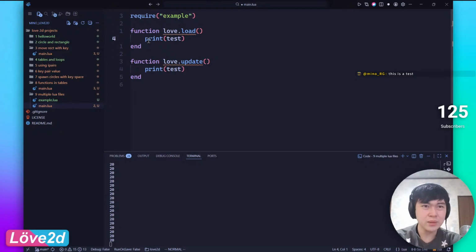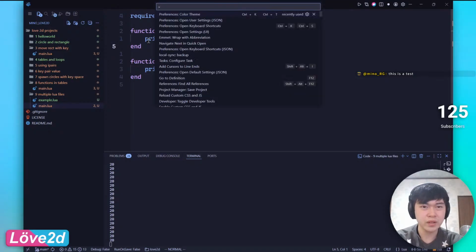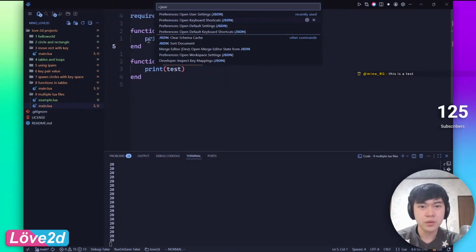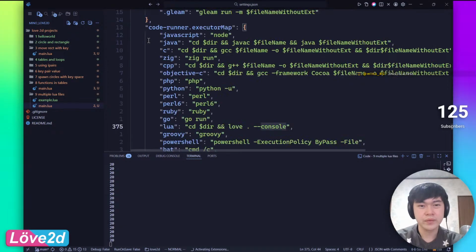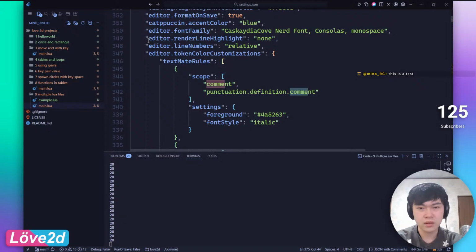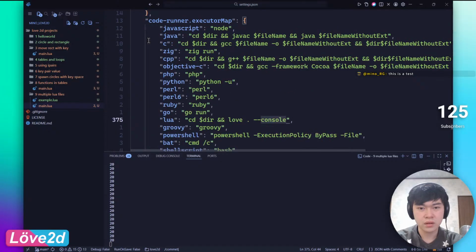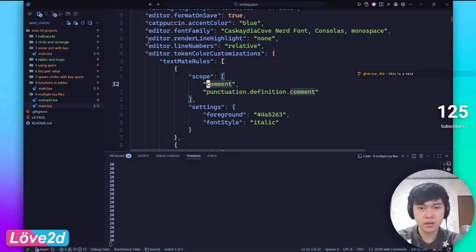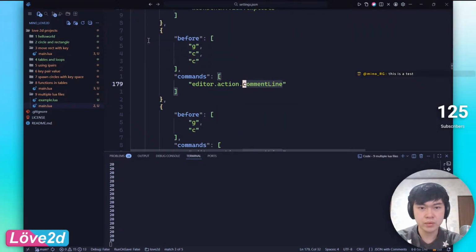So I'm just gonna skim through here. Let me just go to JSON and go to, I think it's user settings that I put it. And can I just find comment? No, comment. And then skim through all the possible things. Oh, actually I found it.